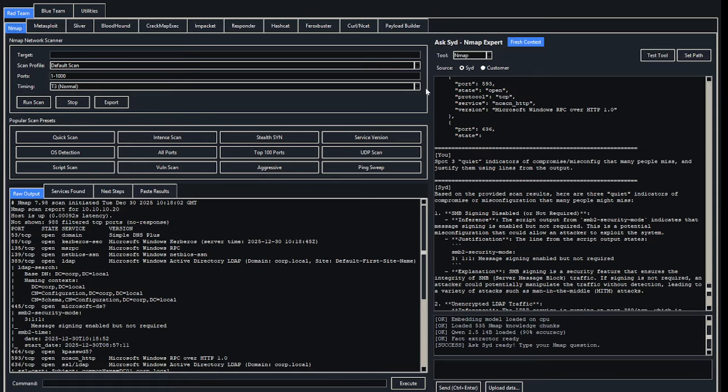But it can also be used as a penetration testing tool by setting the path for each tool that you have, and then it can go outside and scan. But again, it doesn't use any ChatGPT. Everything is done on a RAG engine, all chunk knowledge. So it's loaded 535 Nmap knowledge chunks for Nmap at the moment.